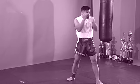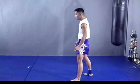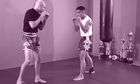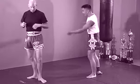Same with the right. Off of the right push kick. To help you demonstrate that even better so you can see, here's Wayne again. He will throw the push kicks and I will deflect it. Just like so. Now, Wayne is helping me out. So, when I'm deflecting, he's swinging his hip all the way around just like this.